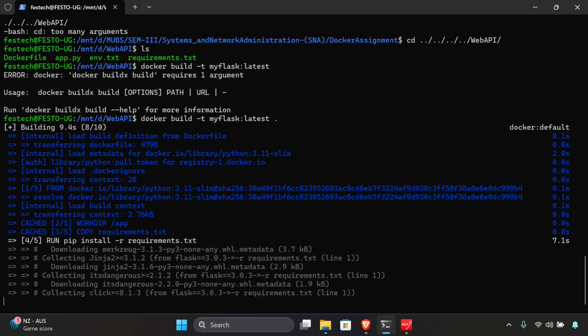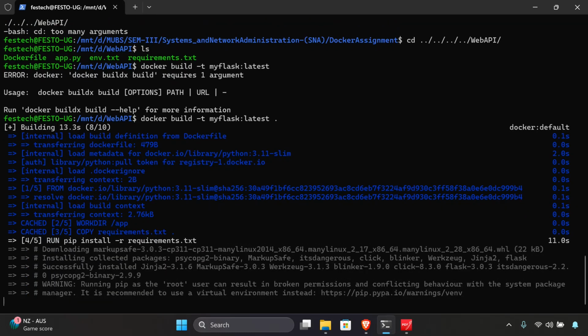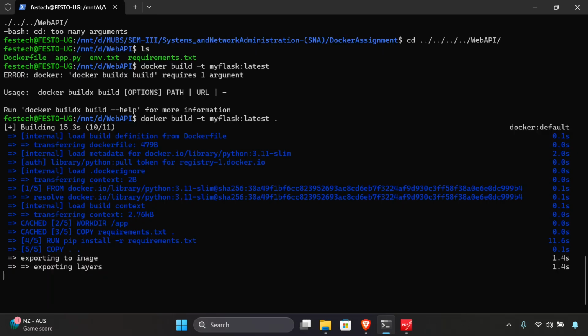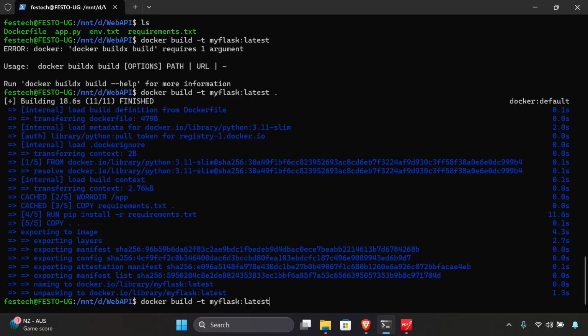So it is building and downloading all the necessary dependencies. It is exporting. So we are done building our image. If for your case it has failed, make sure that you check this.